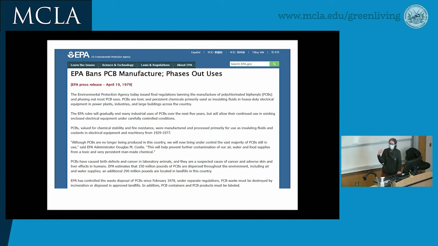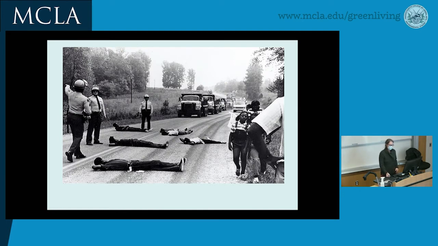So in 1977, EPA banned discharge into water bodies like the Hudson River, like New Bedford Harbor. But then in 1979, they just banned manufacture of PCBs altogether in the United States, as well as numerous uses. So that was 1979. Does anybody know what this photograph represents? I know Riley does, so you're off the hook.